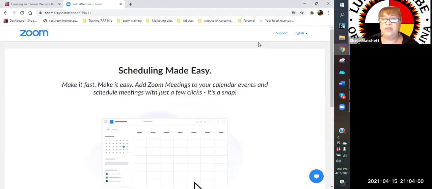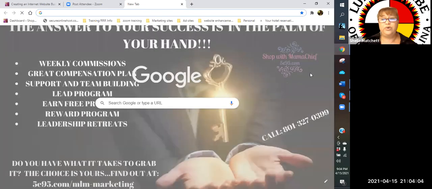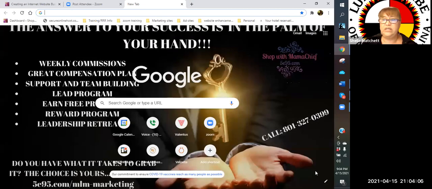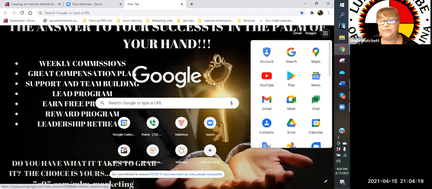So for those of you that are not aware, when you click on your tab and you are in Google Chrome, you are going to see these amazing 9 little dots right here. And they do serve a purpose. The purpose is they give you access to all kinds of tools that you can use for your site. One of the main things that we use is Gmail, one of the perfect things that you use.